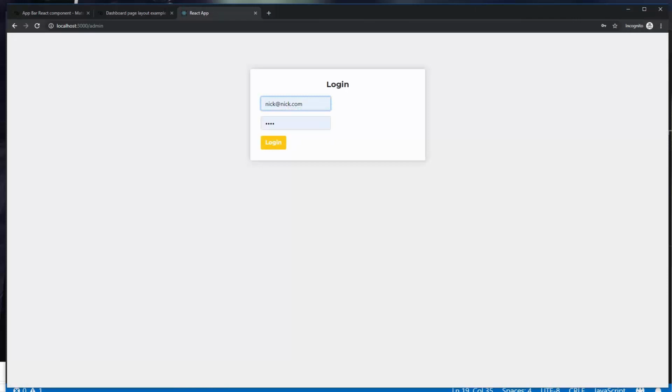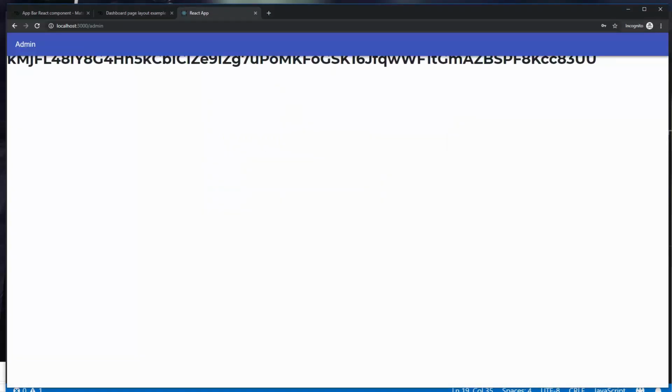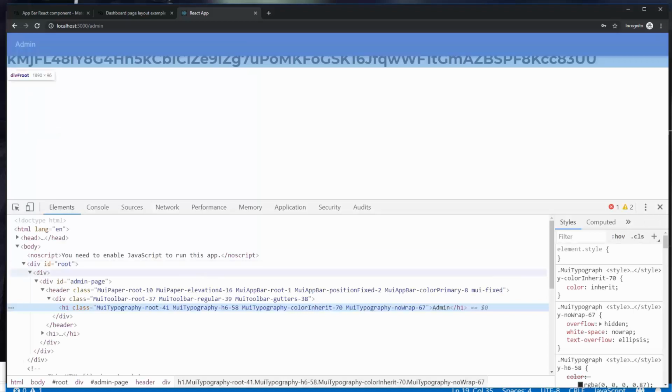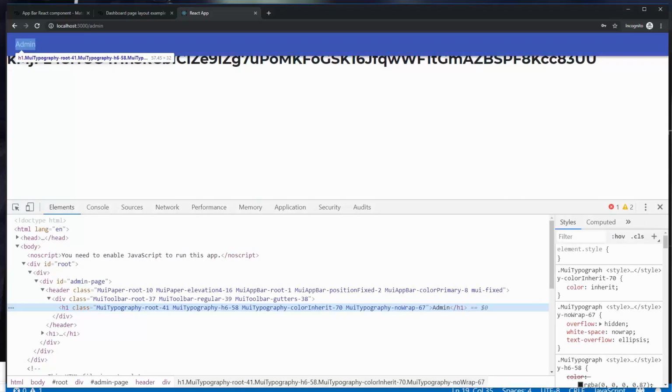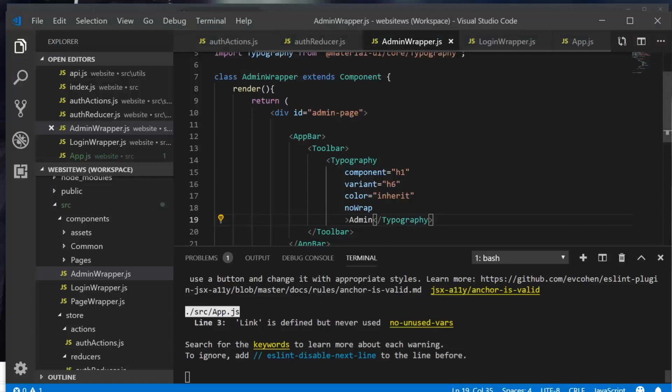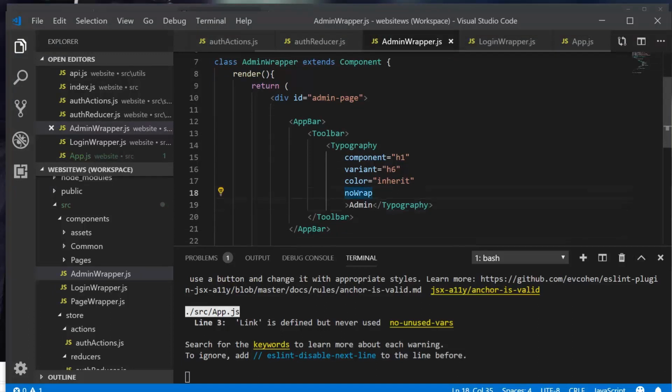And it refreshes. We haven't persisted anything, but we'll see that now I get an element here. If I right click and I have a look at it here, you can see that it's an H6, but it's in an H1 element. So with the typography, we can specify stuff like that. We can also further style it using JS, which we'll talk about in a few videos. For right now, this should be fine though.